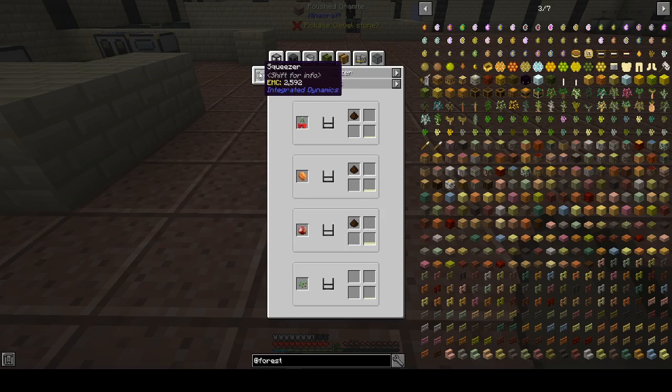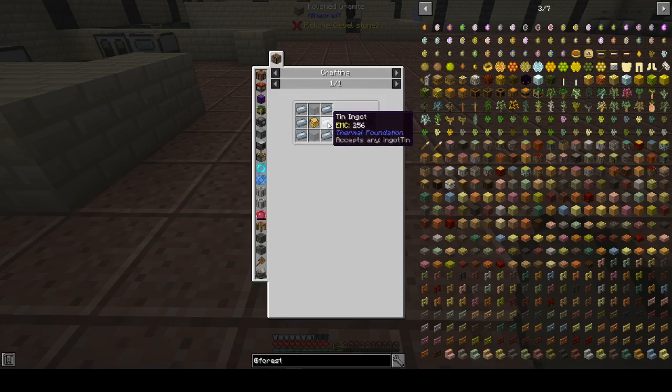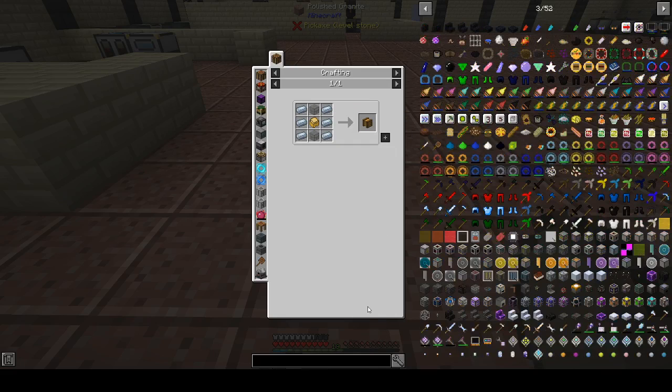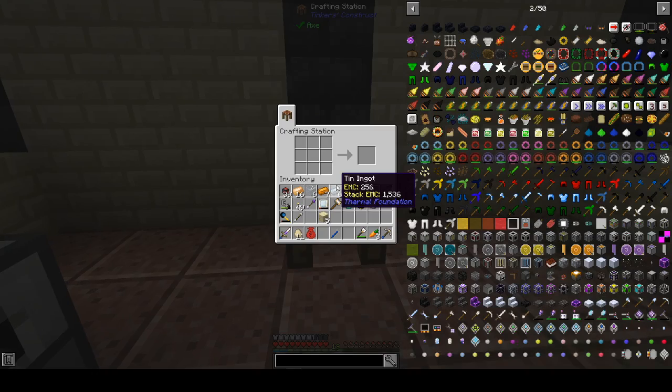Now I could go with the integrated dynamic squeezer, but oh wait, there's a forestry squeezer, which works just as well, and that is tin. Well, that'll work for us. So let's make that. Right, so what was it? It was sturdy casing, brass. So what we need, first of all, is the carpenter.